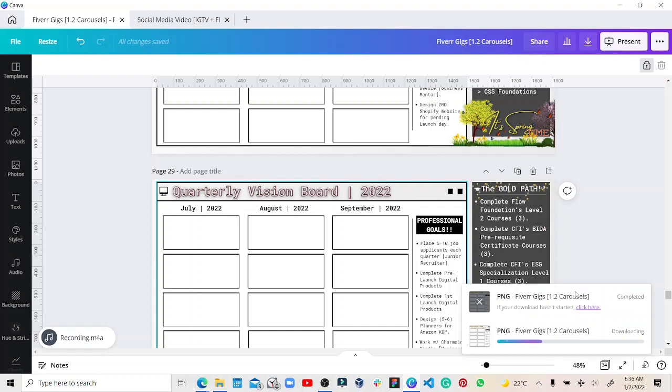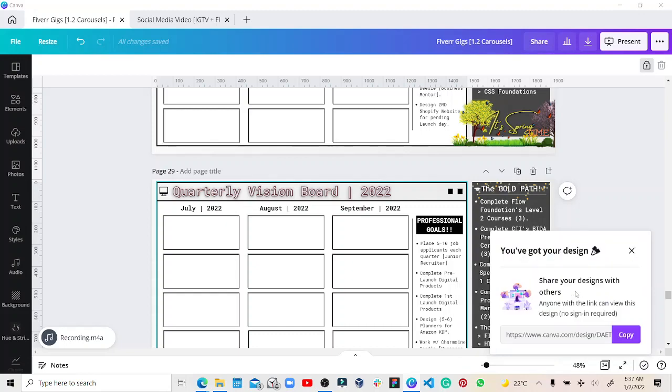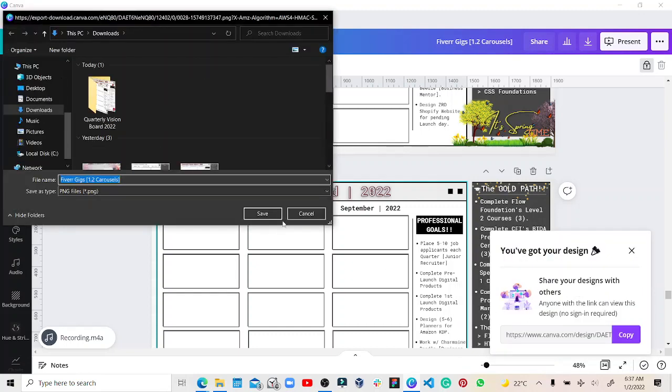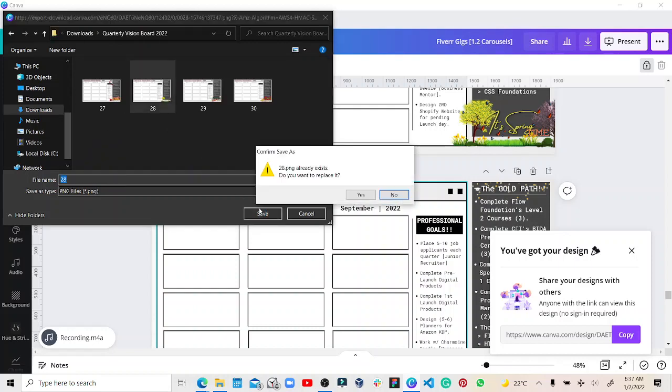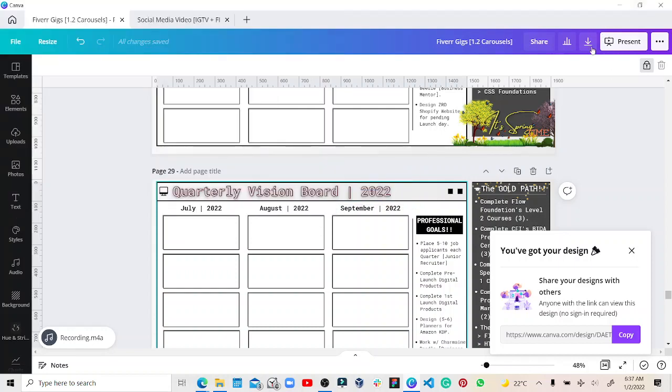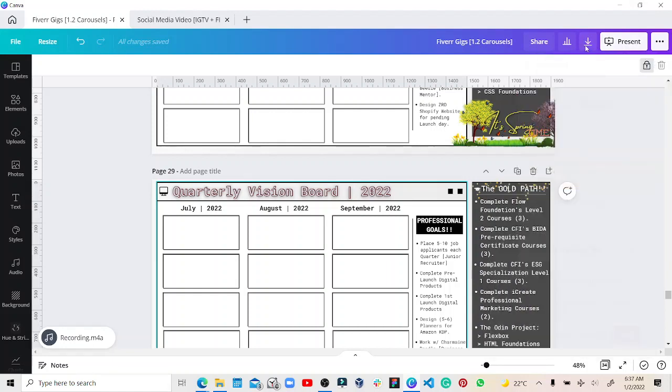And what we're going to be doing right now is replacing the existing designs that are already on my computer, right? So we know it's page 28. We're going to go ahead, replace, yes, download again. We're going to do 29 and 30 and follow that same procedure.